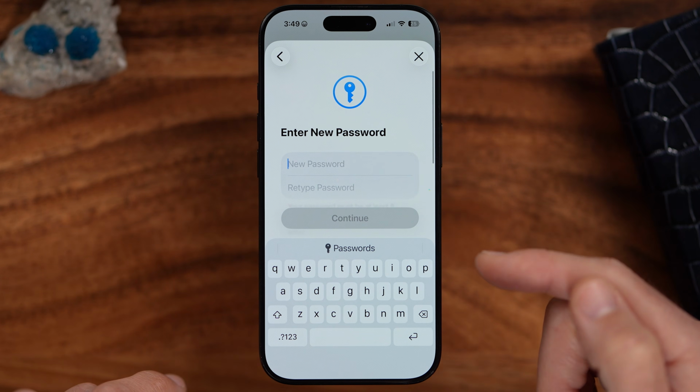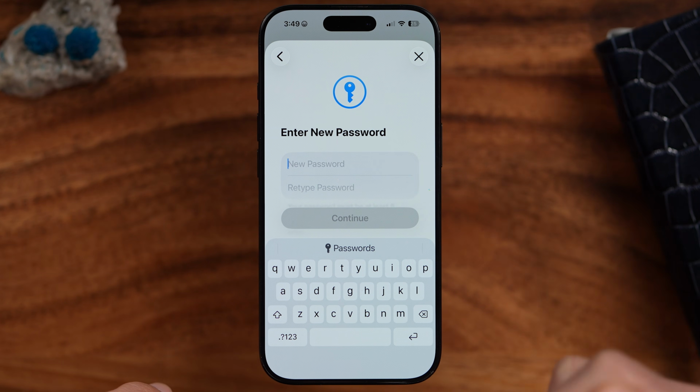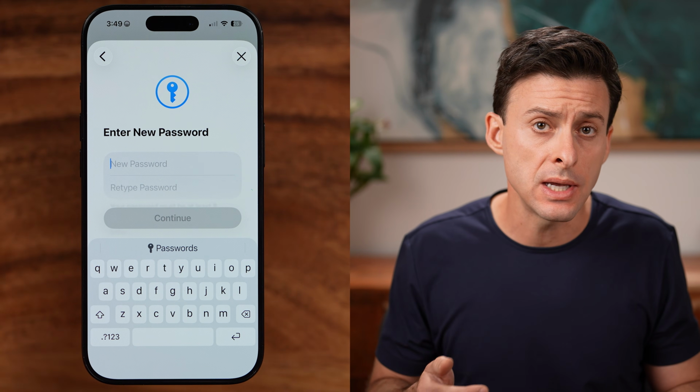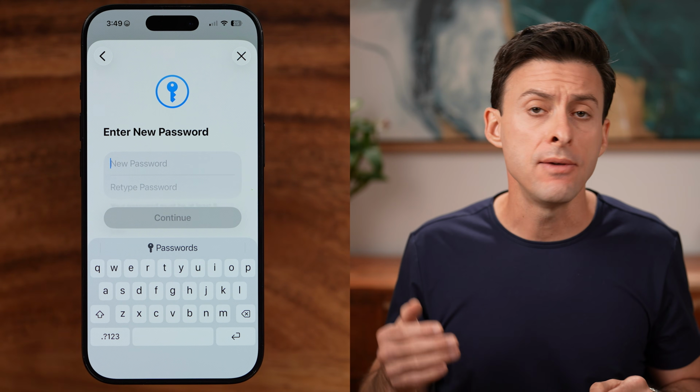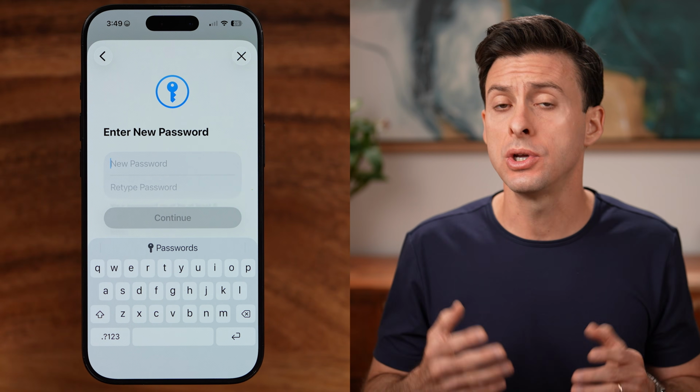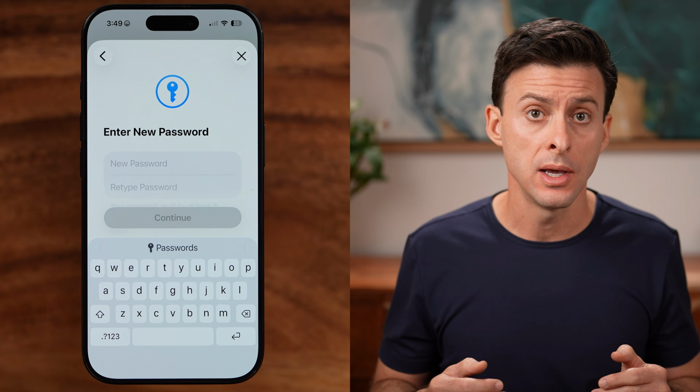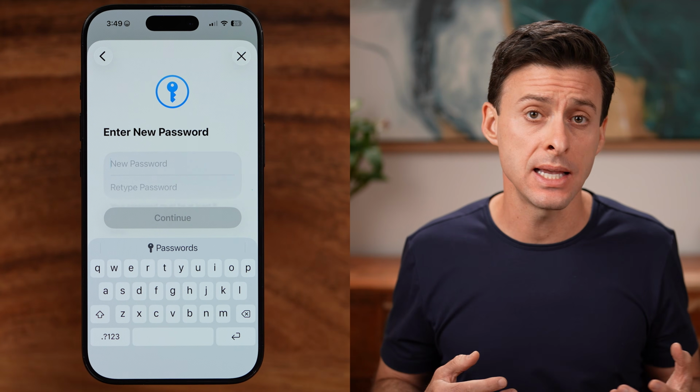And after I've done that, it says enter in a new password. Essentially, you can reset your Apple ID password. If you don't know the old one, you can just reset it to a new one and then be able to use that to disable that Screen Time password, and then just turn it on with a password that you will remember, or just leave it off if you feel like it.